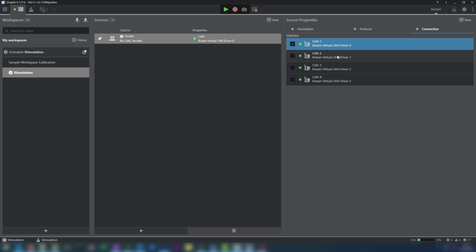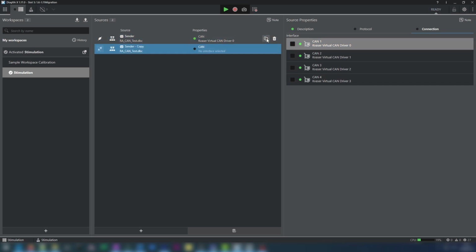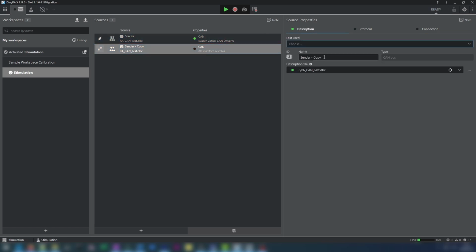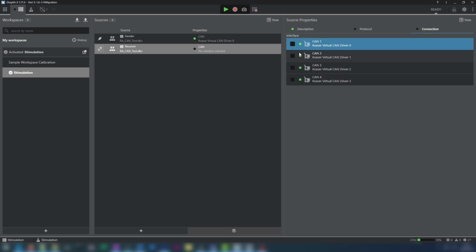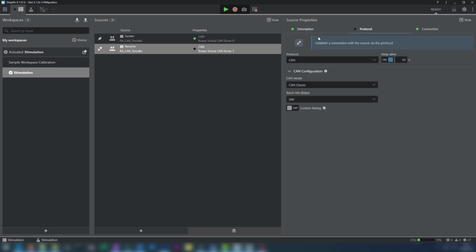Luckily, the Quasar virtual CAN driver supports multiple channels, which are virtually connected to each other via a virtual CAN bus. To set this up, I duplicate my sender source, change its name to receiver, and assign a different virtual CAN channel as its interface. Again, as there will be no communication on the bus other than the messages I sent explicitly, I will switch off Keep Alive also for the receiver source.